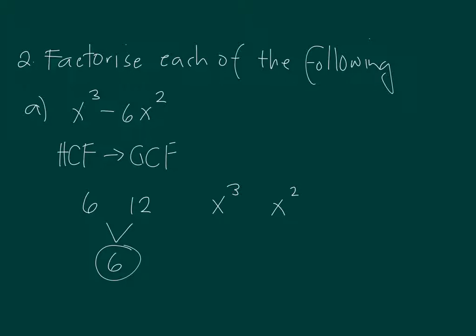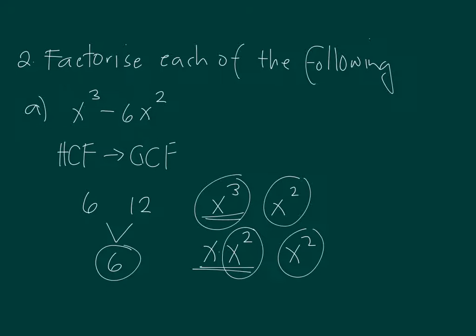Now in the case of variables such as x cubed and x squared, since we're looking for the greatest common factor, you need to recognize that x cubed is the same as x times x squared. So if x cubed is x times x squared, you could see that x squared is the highest common factor for x cubed and x squared. Some people will easily identify the highest common factor for this type of expressions. They look at the exponents, and since you have x cubed and x squared, the highest common factor will be the expression with the smaller exponent.